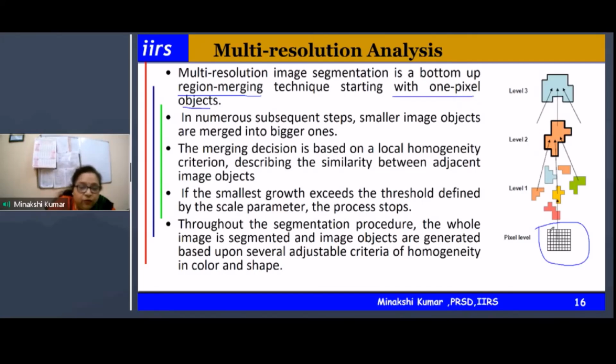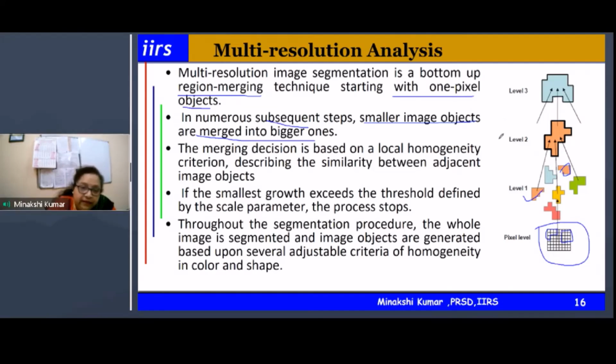Since we are assuming each pixel to be a region or an object, in subsequent steps smaller objects will be merged into bigger ones. For example, these pixels are grouped together and formed as region 1 or image object 1. These pixels are grouped together here, and this is region 2.